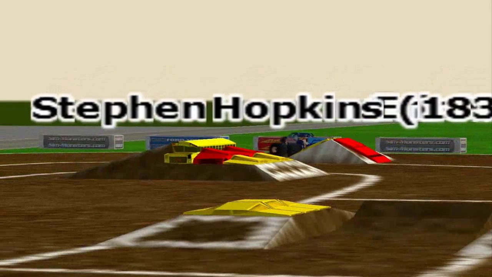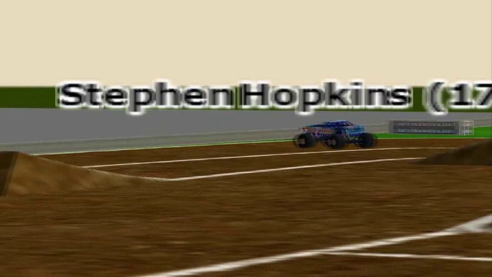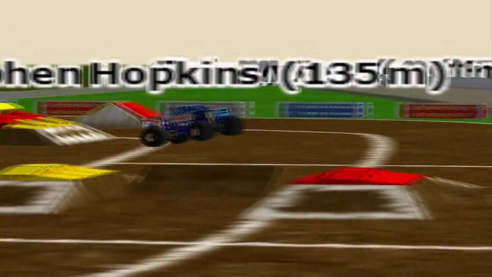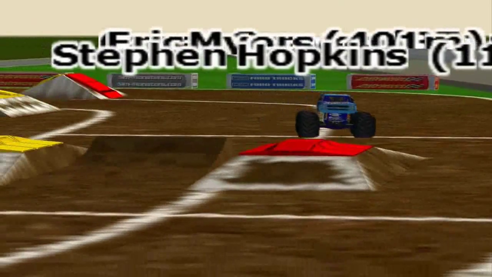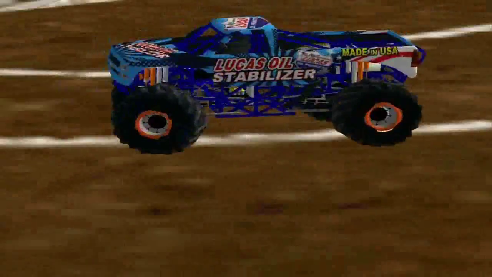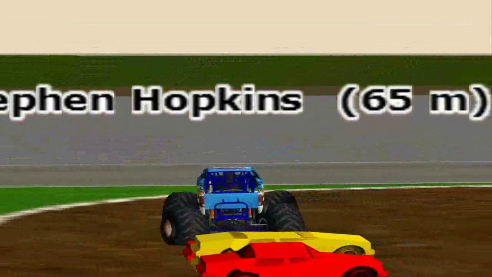He started off strong and then all of a sudden slowed down over that little dirt hill between the two cars. Nice sky wheelie though off of those two double cars. Nice hit right there. Wow, Stephen Hopkins. You want to talk about somebody that's come along in freestyle over the last couple of events. You're talking about the Lucas Oil Stabilizer.